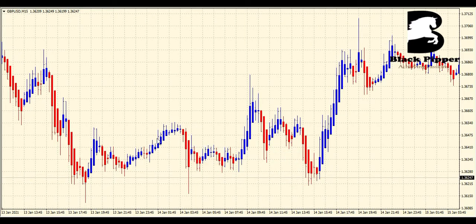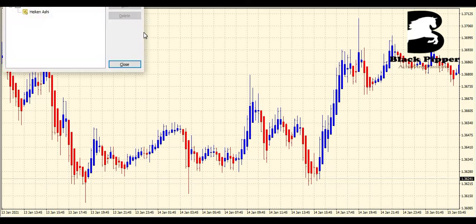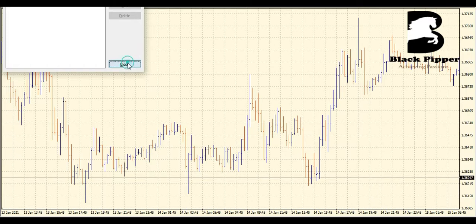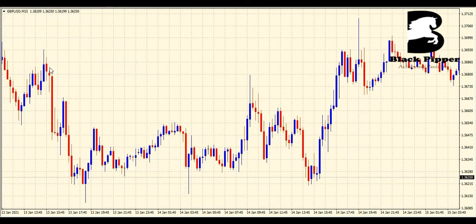This is something like candlestick, but the thing is that it removes the noise. Candlesticks have a lot of noise, but this indicator removes the noise and gives you a smooth trend. For example, if I remove Heiken Ashi now and show you how candles look, you see there is a lot of noise. Here is a small up wave, then a small down wave, then a very small up wave. These waves are very noisy and they do not give you a very clear idea about the trend, about the entry or exit.